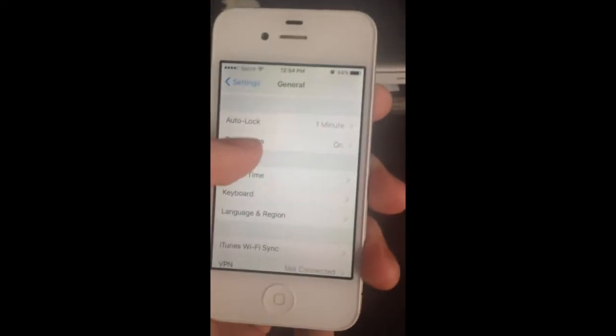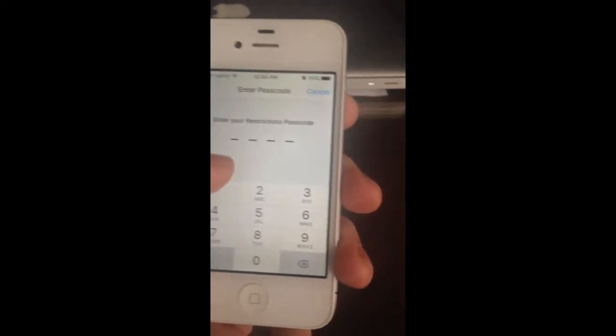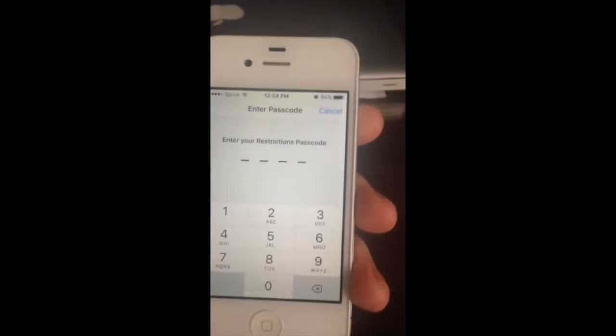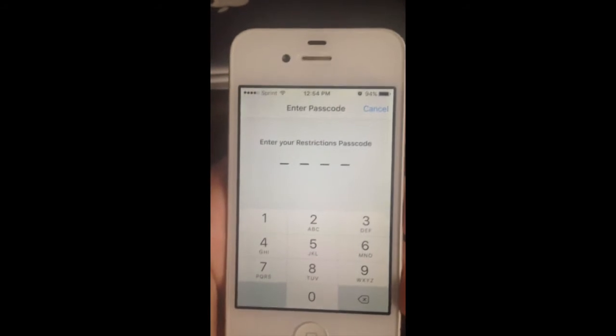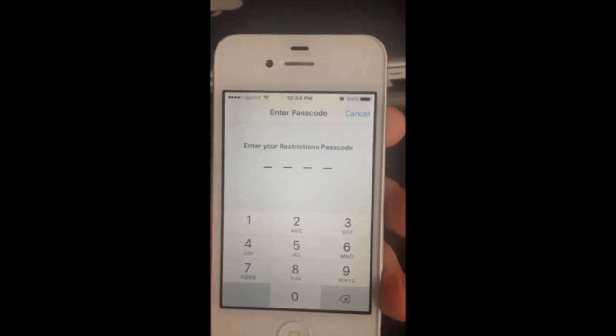And after that, just go out, and that's it. Your restrictions are set, and if you try to go into the restrictions, you'll have to put in the code, and you won't be able to because your trusted friend has the code. So that's how you set up your phone, and now we'll go into setting up your laptop.